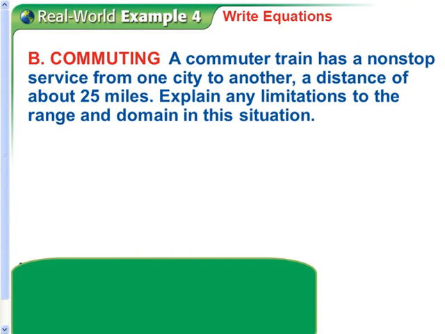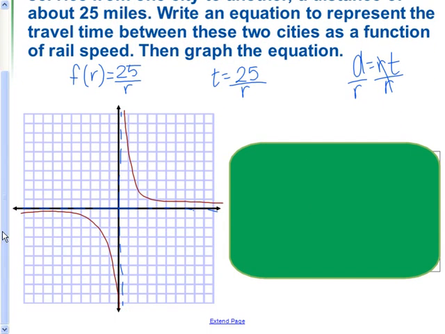And now, we have the same problem, but explain any limitations to the range and the domain. Now, when you put it into a real world situation, it changes a little bit, because even though you can find an answer over here, it doesn't really make any sense, because that's talking about a negative rate. You can't go negative miles per hour. So anything over here does not apply. Anything over here does apply. So the real world application of the domain is when x, or r in this case, probably should write it as, r is greater than 0. Can't be equal to 0 because we know there's an asymptote there.